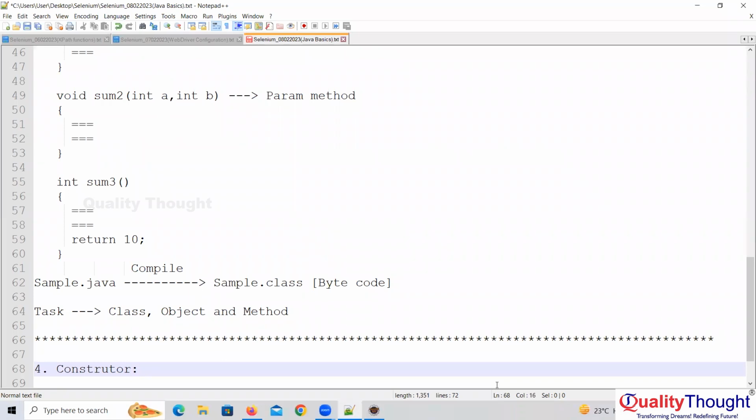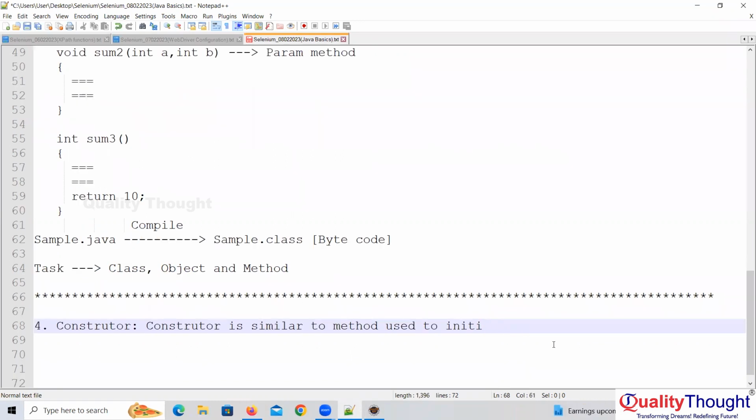In general, a constructor is similar to a method, used to initialize instance variables dynamically.